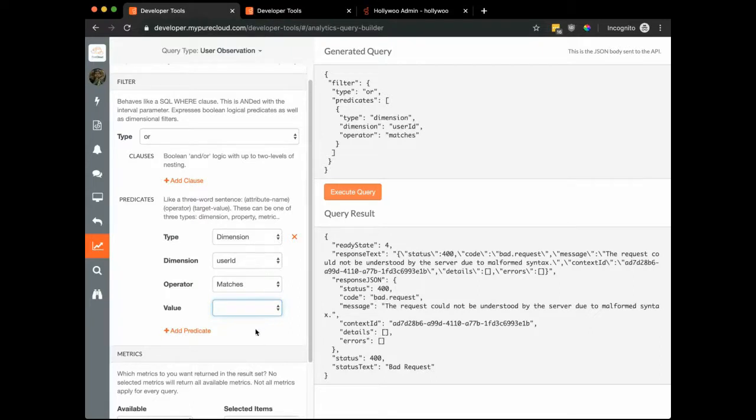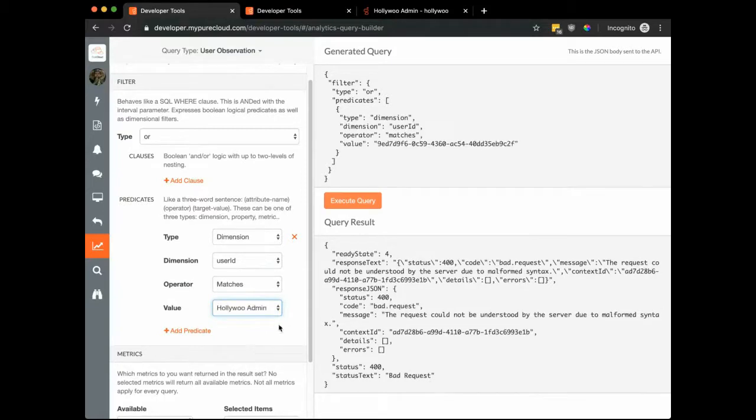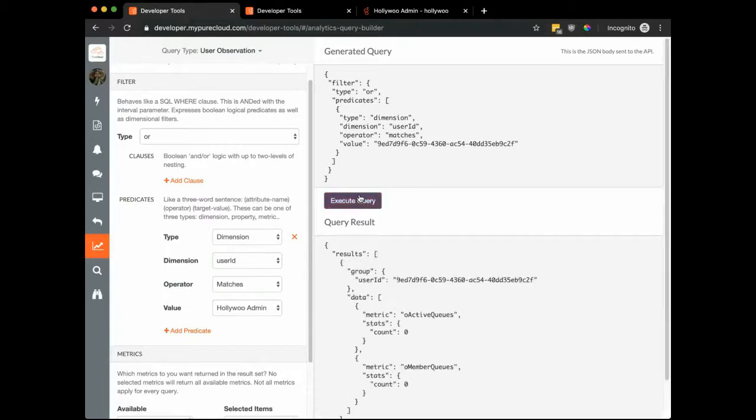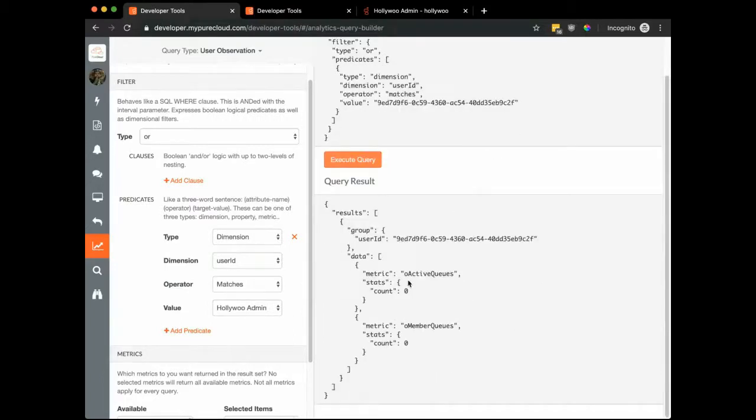But right now, the drop-down box is open, so I can select a user from the list. It populates it with the ID here, which is what the query requires, but the application shows you the list of users in this dropdown. That works for queues and media type as well, so that you don't have to go look up the ID of every user. So now if we execute the query, we get a result back and shows us what's going on.